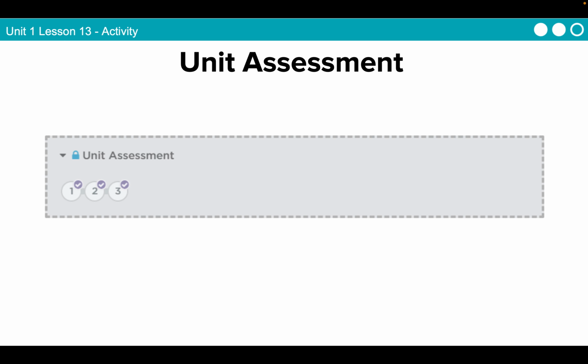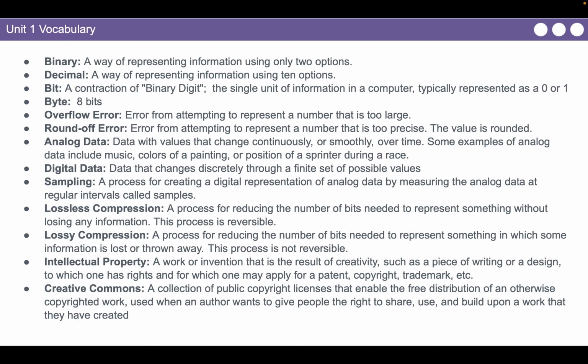You want to go back through the previous videos and you want to certainly feel very confident on all of the vocab words. Throughout this course, vocab is an important concept. So best of luck if you're taking that. Here's all the vocab for the whole unit. You can pause and look through it, and you can revisit the topics that you'd like to revisit in the previous videos for the unit.